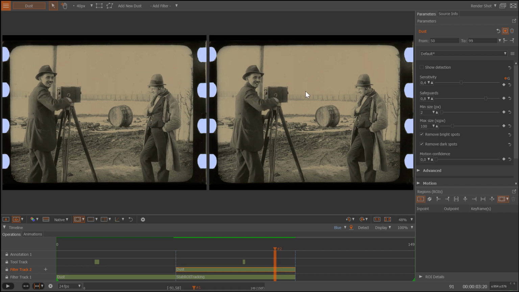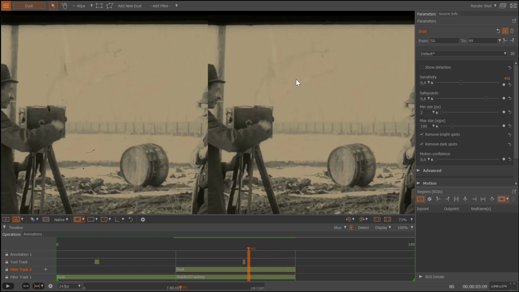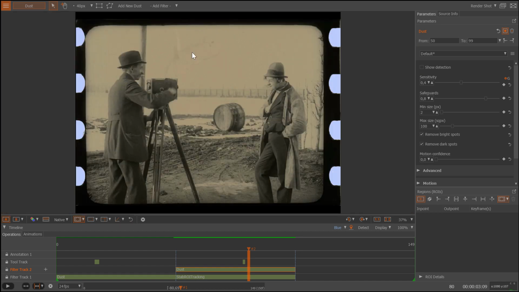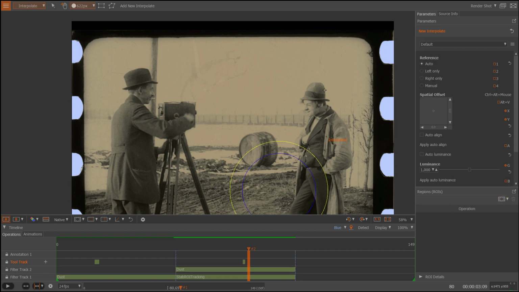If something is still missed, or if I want fixed, here we have like some stain or things on it, which is not nice. So I can go to my tool track, I can go to interpolate, and normally in the auto reference mode, it's using the image from the previous and next image, but here I have some problems as well.